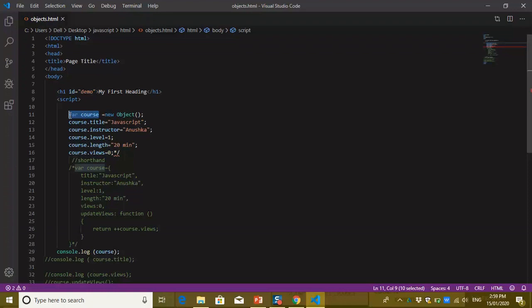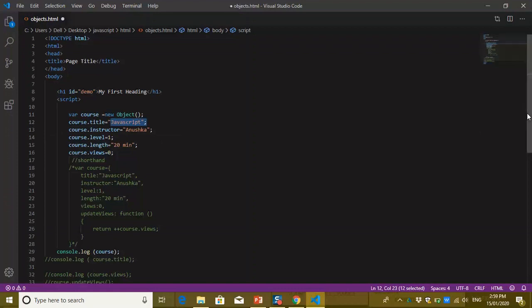And then over here I am just assigning values to its different properties. That's course title, instructor, level, length, and assigning values to each of them.